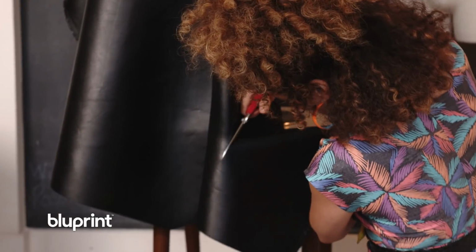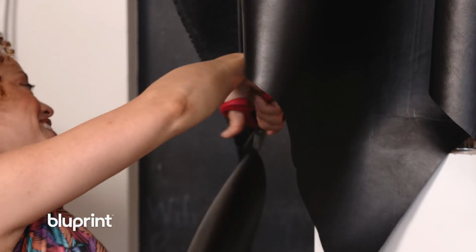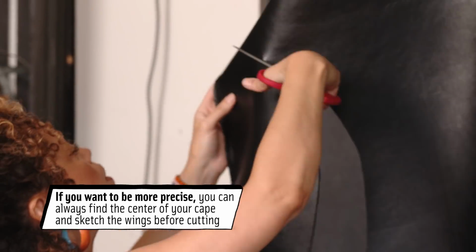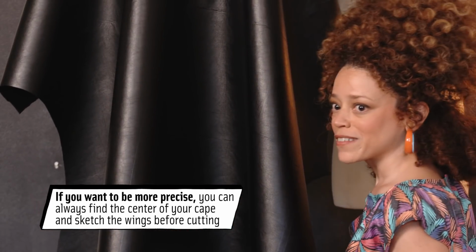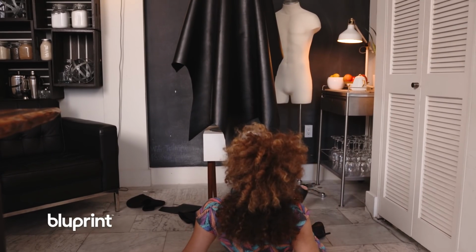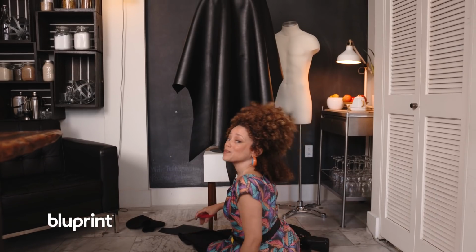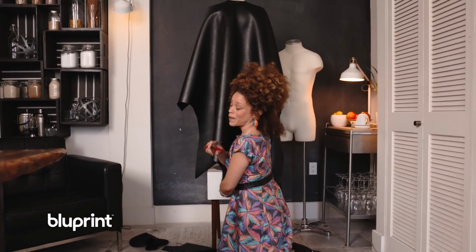Wing number 1. Wing number 2. Wing number 3. Wing number 4. Wait. Wing number 5. What does it look like? That's all right. I might clean it up a little bit, but that's all right. I got things to do. I'll be back.